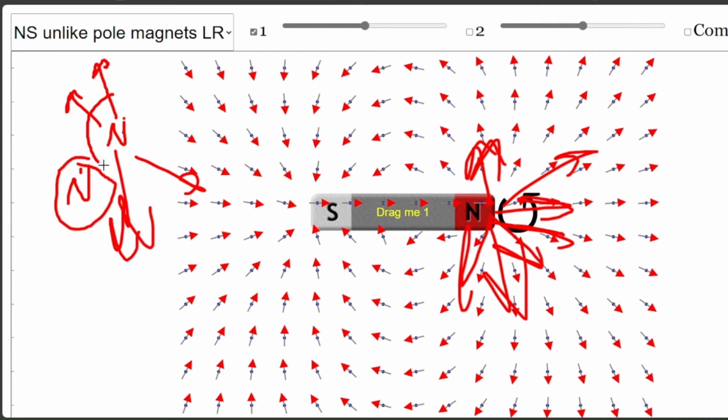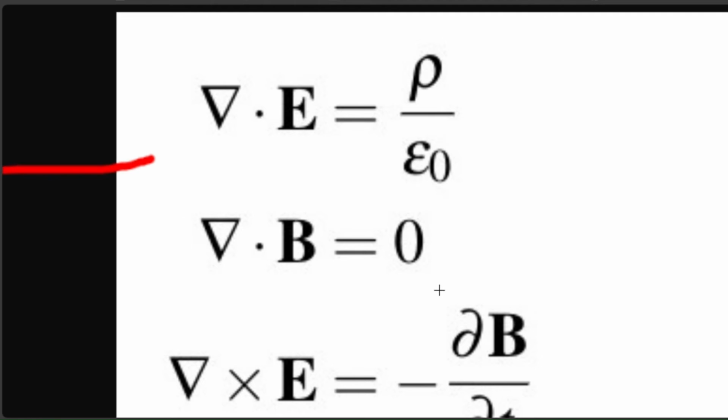But then you are wrong, because Maxwell tells us it must be 0. If the field is pointing outward and you measure the divergence at that point, as we discussed earlier, it will not be 0, it will be positive. But Maxwell tells us the divergence of the magnetic field must always be 0.